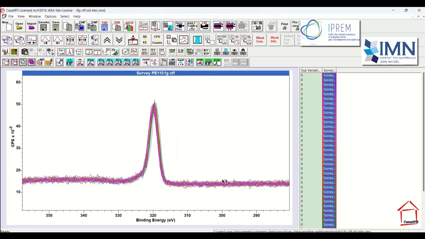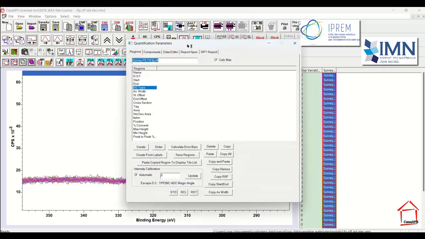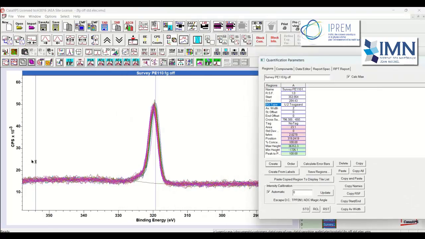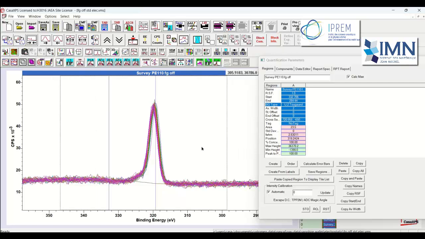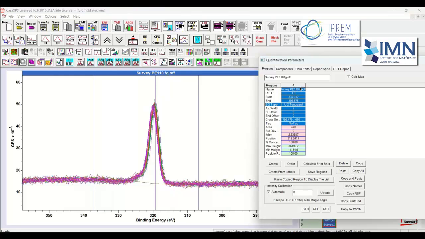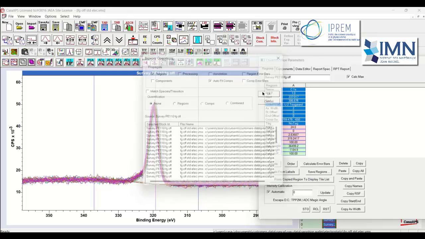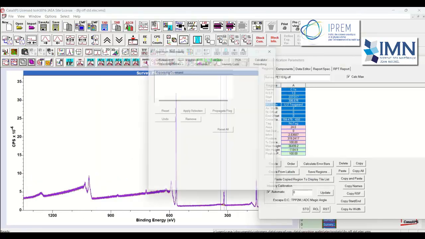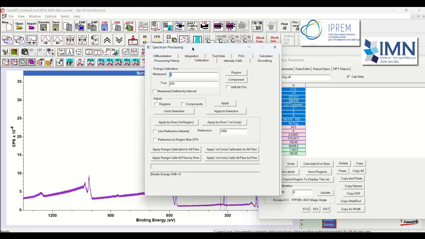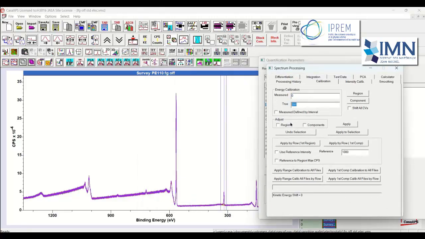Again, let's go through and add a region, then do exactly the same thing, give it a name, propagate, use the spectrum processing dialog window calibration property page, got the same true value, region adjust, and apply by row first region.